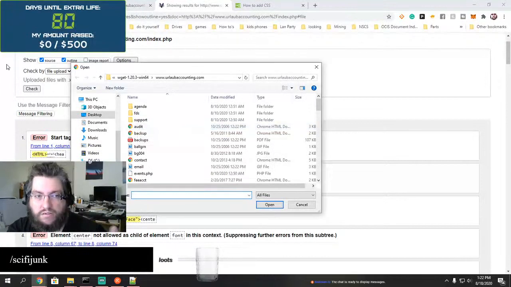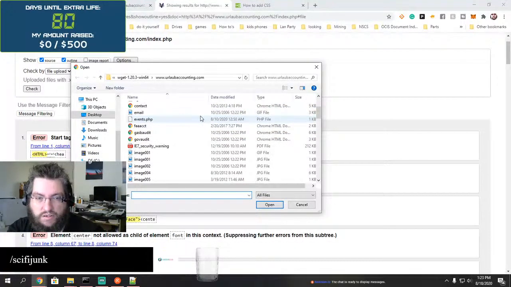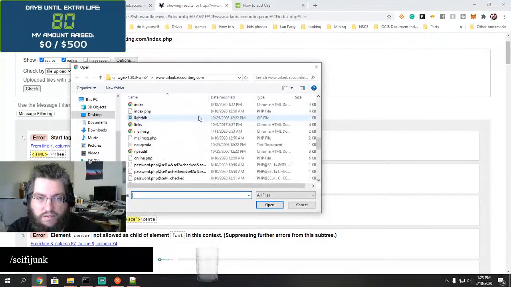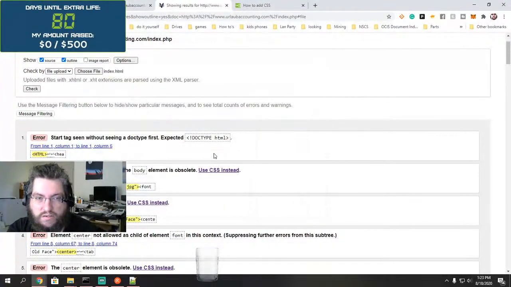And now let's try index, and go ahead and do that.